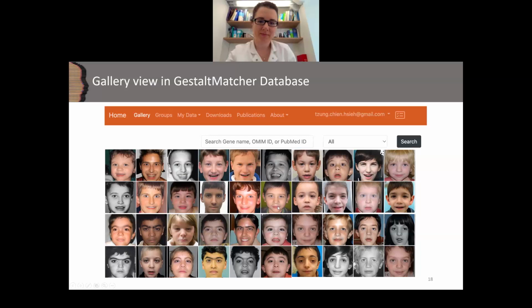Then a clinician who wants to analyze a previous patient can simply come here and see how the patient looked. And these patients are also well labeled. For example, they label the age when the photo was taken, what the disease-causing gene is, what symptoms they have, and also, very important, where the source is. Is this an unpublished patient from some clinic in maybe Germany, or is this a patient already shown in some publication? Then we need to cite the source. This is how the database started.